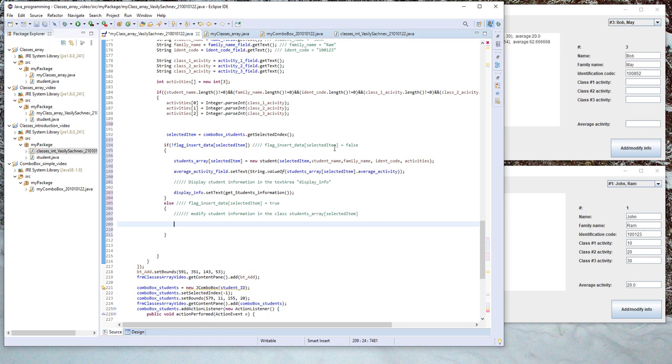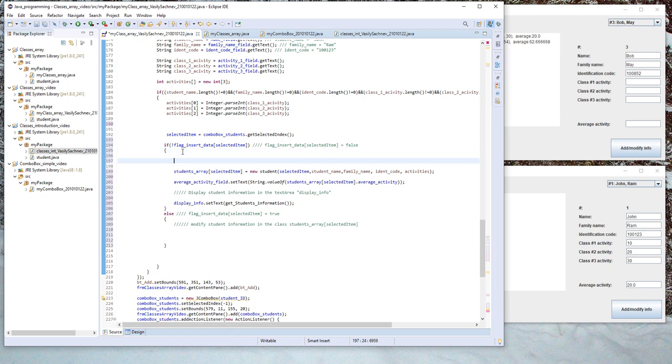But here, what should happen? Once I insert data into the class, the flag insert must become true. If I already created that particular object, I will not create it again because here I will check that particular flag.